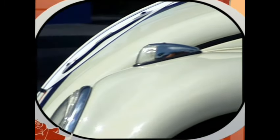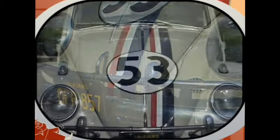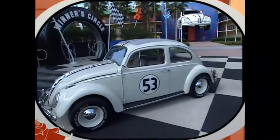There wasn't a whole lot that I needed to do on it. I put the stripes, the numbers, a replica Herbie license plate — the OFP 857 tag — and pretty much that's all that needed to be done. I put the wider racing wheels on it a couple years later just to give it a more aggressive look for Herbie's, you know, aggressive driving.